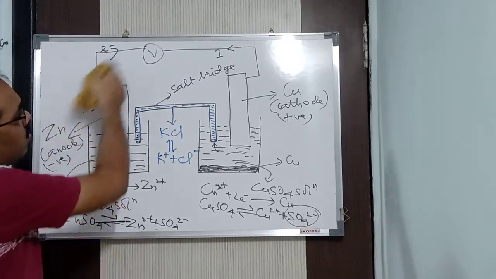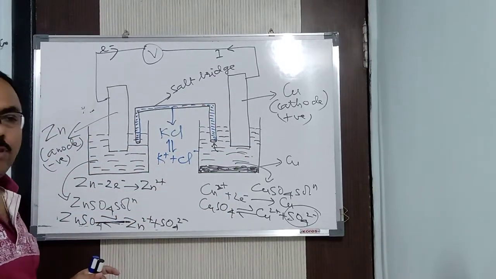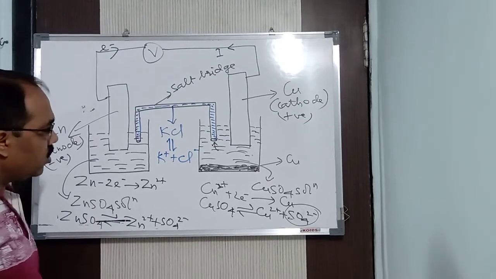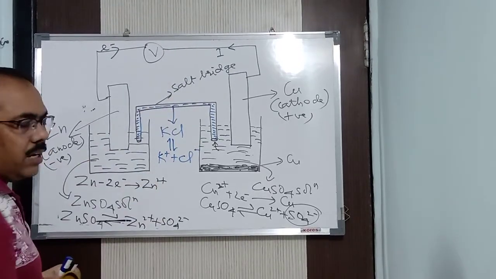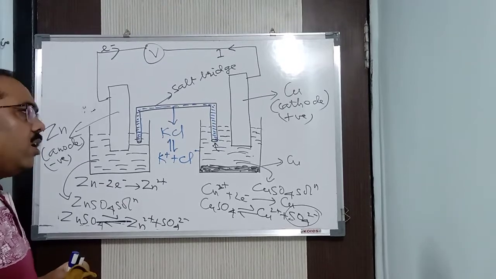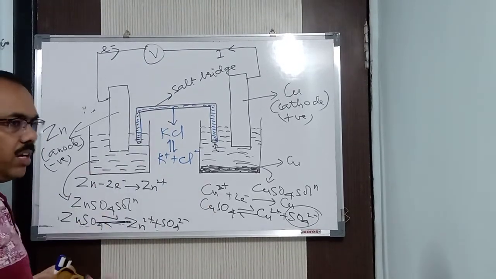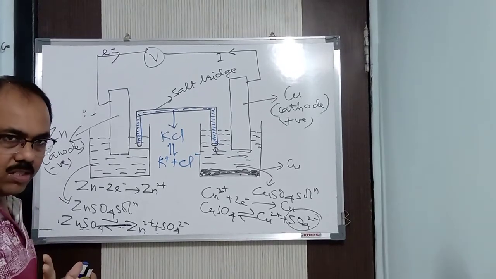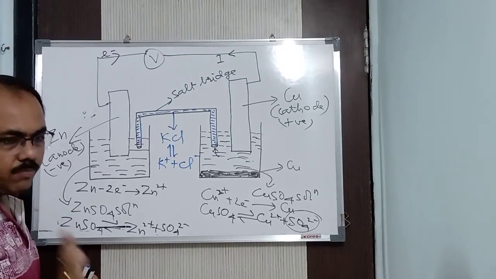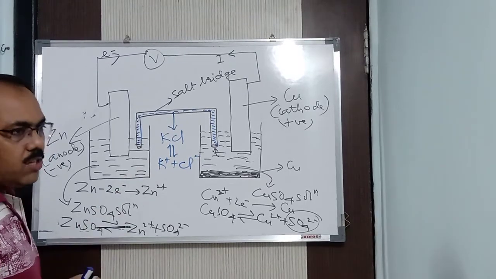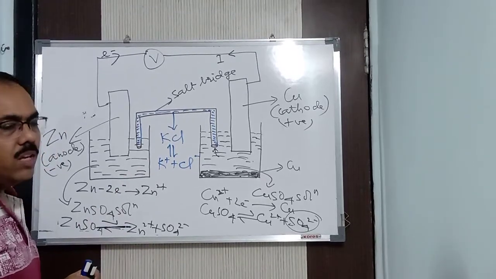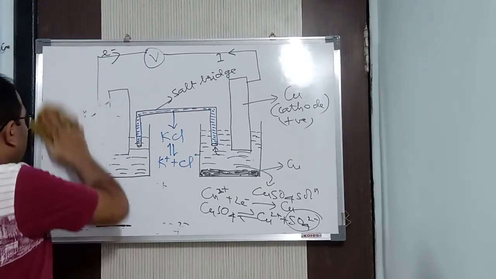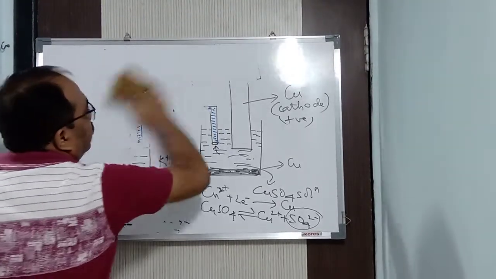Now every time it is not possible to draw it in this way and explain to the children. It's not possible. Even in the exam, suppose I give you a question, do you think I have to write in this way and give you a question? Will it be easy? Or will you write in this way and answer me? Not possible. So we have got a representation for it. We have got a shortcut method to represent this particular cell. So now I am going to teach you the cell representation. How to represent this particular cell. Listen to it now and understand it.